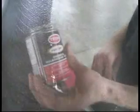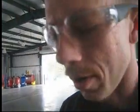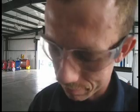Then the next thing I take is the vulcanizing fluid. This right here, all right, let's take a pause. It changes the property of the tire to where it'll kind of act as a glue. When it changes the properties, it'll make it, what would you say? So the patch would bond to the tire. That's it, yes, the patch would bond to the tire.